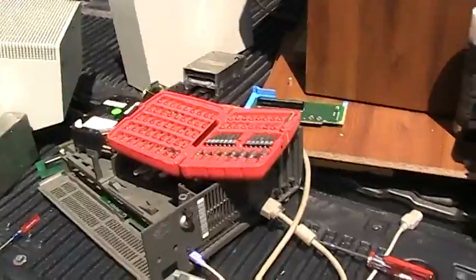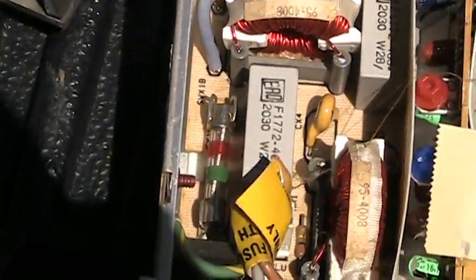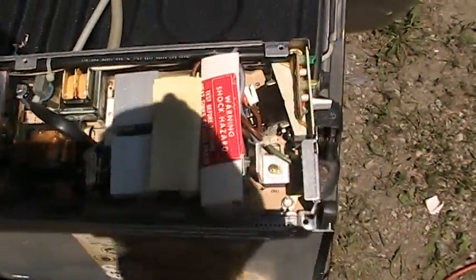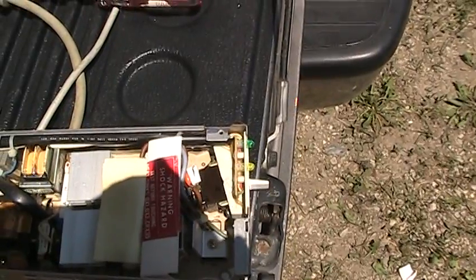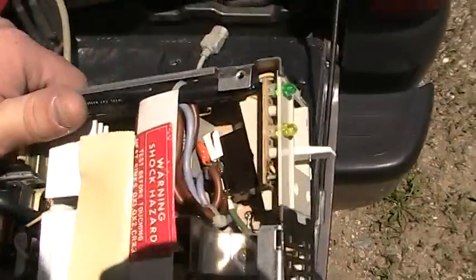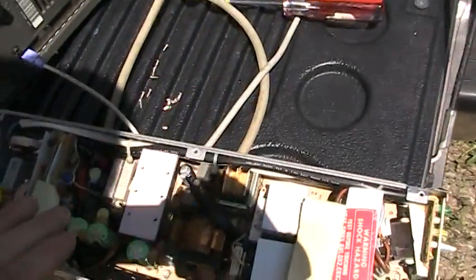A couple of minutes with my security bit set later, I've got the power supply open, and pretty much all the parts still look like parts. Even the main fuse is still intact, which is a little bit surprising. Right there it is, folks — that little capacitor just sitting across the power switch just looks like it cracked open when it failed. And it really does smell like wood smoke — that is the most amazing thing. Fellow YouTuber V Westlife had a Tandy EGA monitor that blew up on him, and he commented on how it smelled like wood smoke. I really thought, what kind of an electronic component could smell like wood smoke when it burns? Evidently these little capacitors do. It is for all the world like someone started a bonfire inside this power supply.